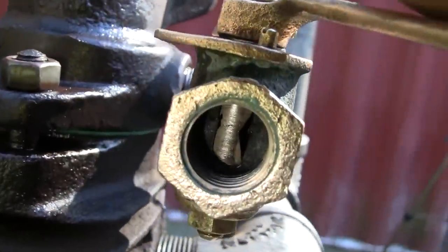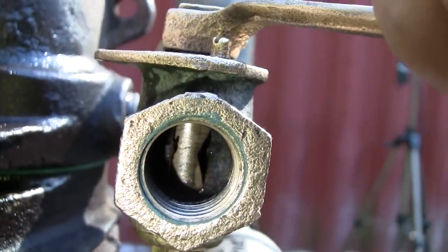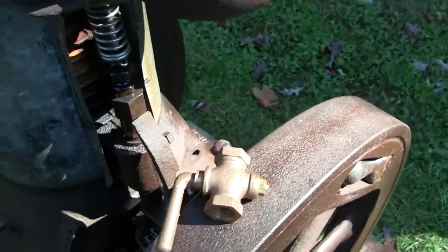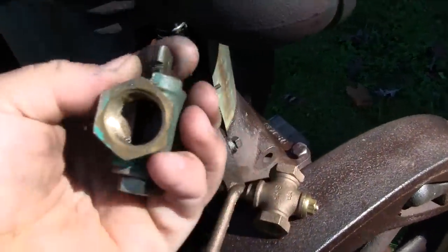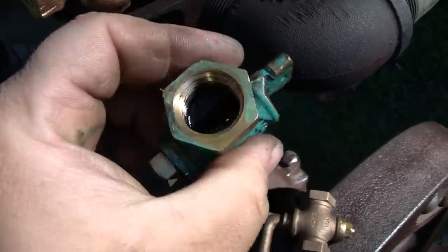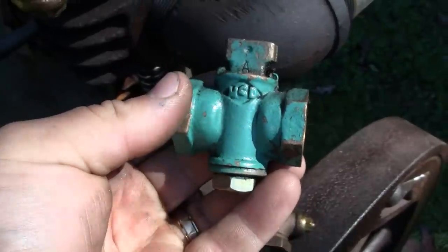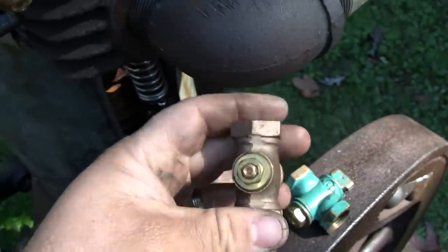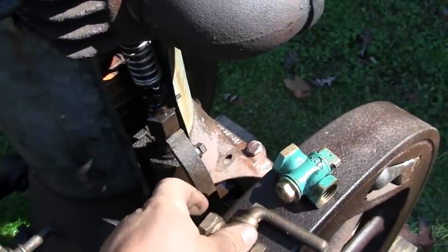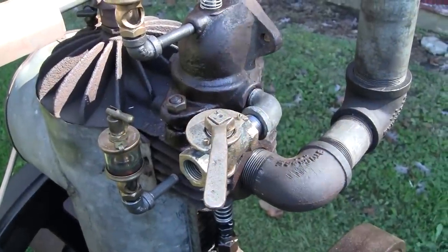And you can see the valve was not open very much. That's all of the flow that the thing really wanted to run. And I brought another valve out here, and another one here. These are pretty similar, but the actual slot through them is just a rectangle. There's no taper onto it, so yeah. I guess you could use these if you needed to. It's nice to have an original gas valve. All right, let's keep going.